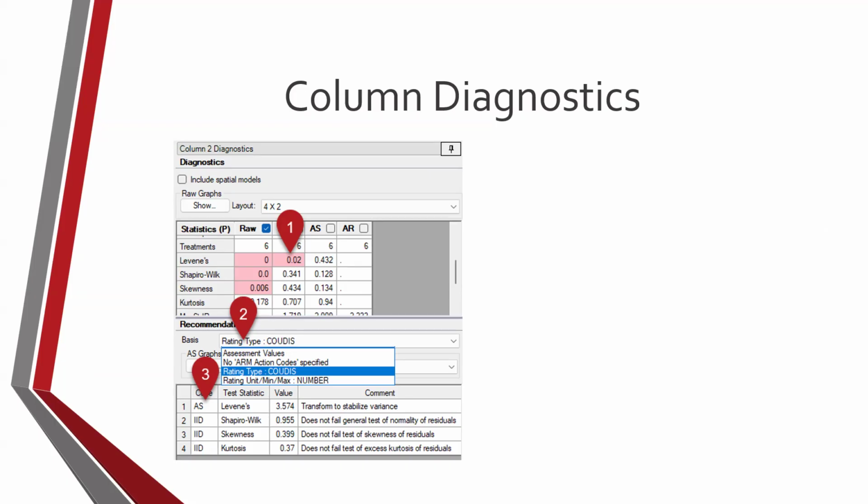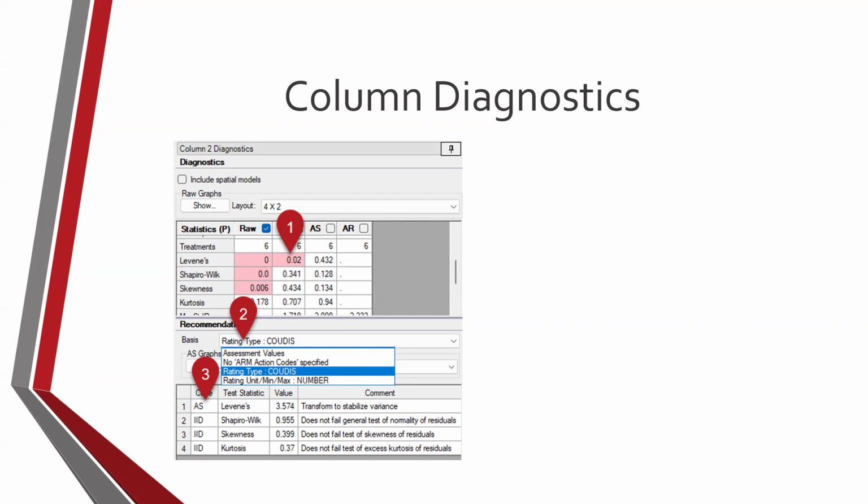2. And the idea here is to give ARM a little more context, a little more information about the data that we're looking at. Of course, we've got the raw values that get fed into the engine, but this basis is a way to give further context for what this assessment is.